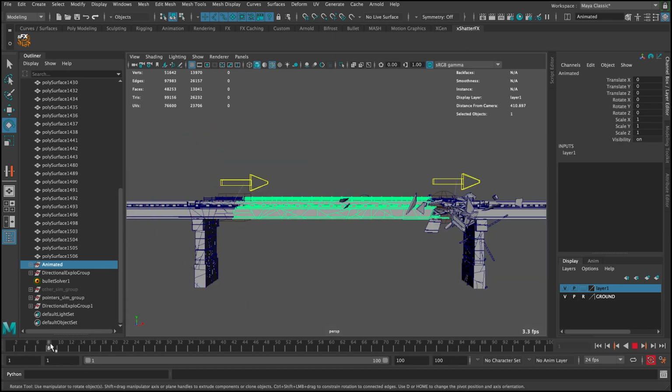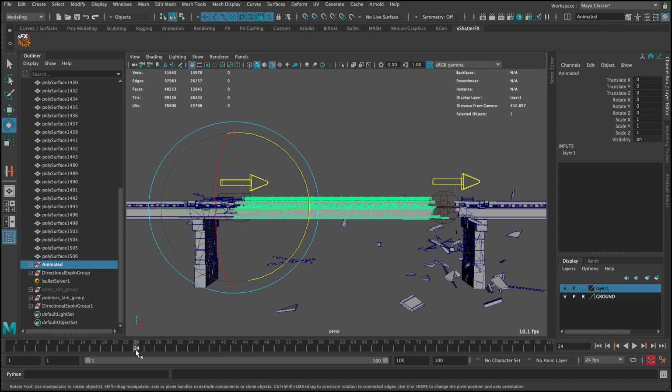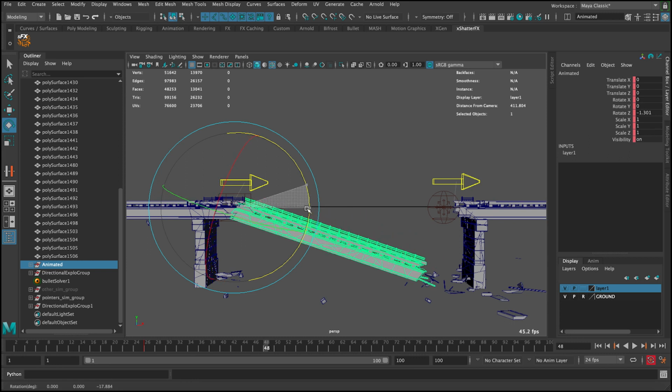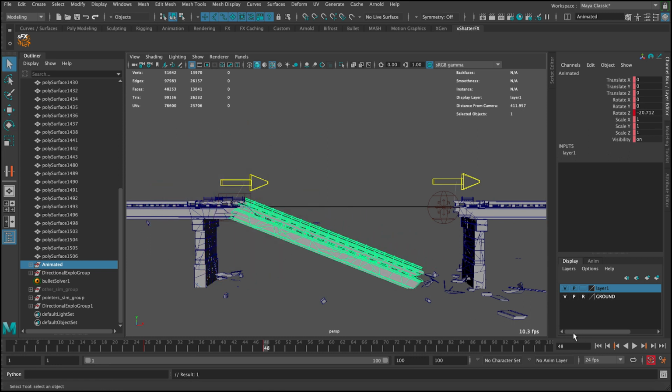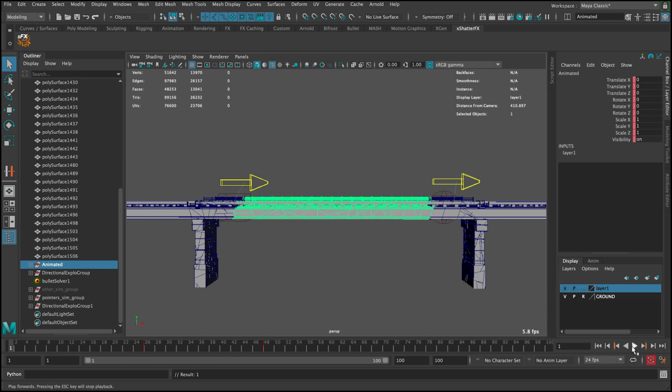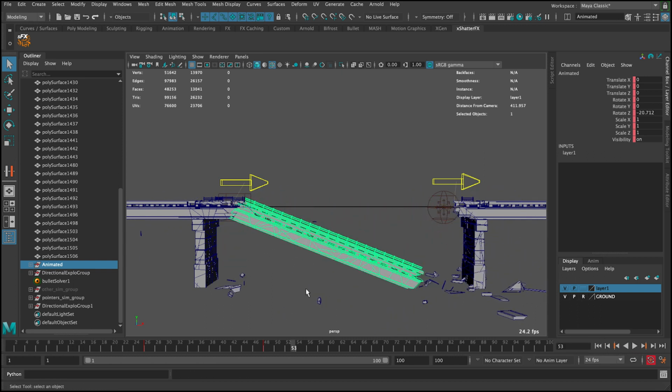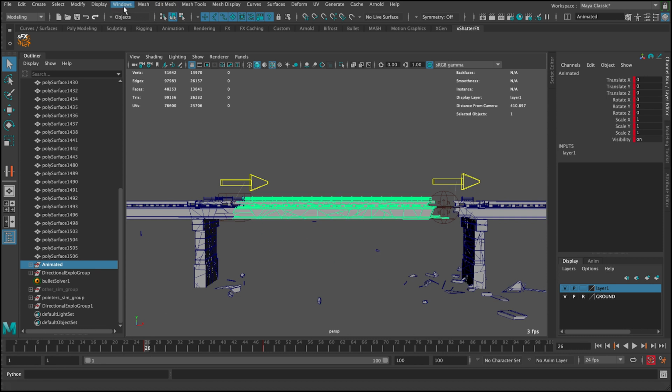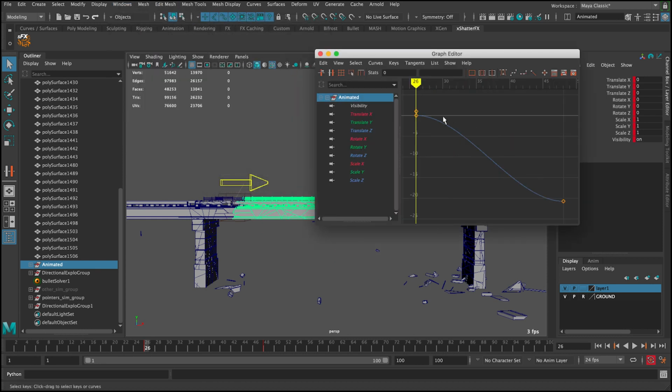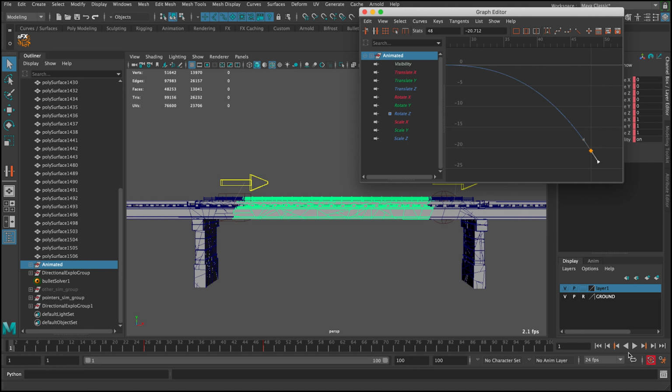and let's see. So this happened first, then this happened, and then around like 26. So let's press S for keyframe here, and let's go until like 48, and let's have this guy tilt and hit the ground. Okay, so now if we play, it's not gonna look that interesting, the fall, because it looks really have no weight. So we wanna go to the graph editor, and then let's start adjusting the animation. So here we want it not to slow down, we want it to hit hard, so it's something like that. And then let's see how it looks.